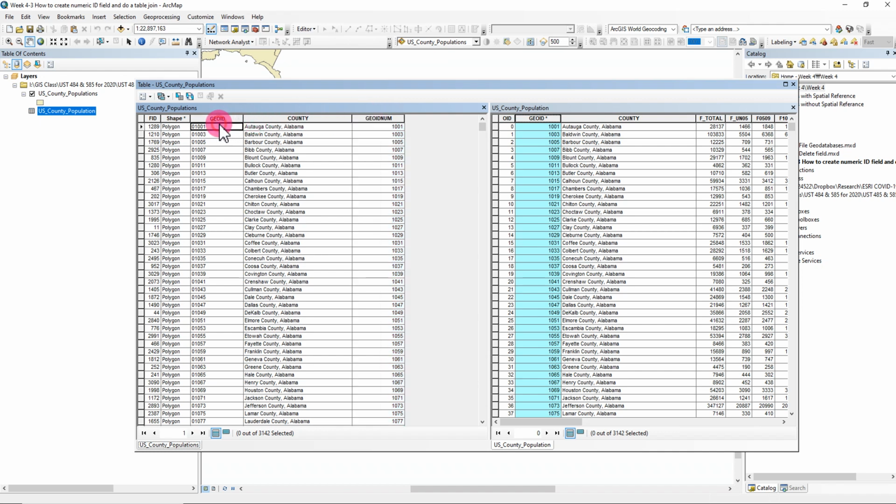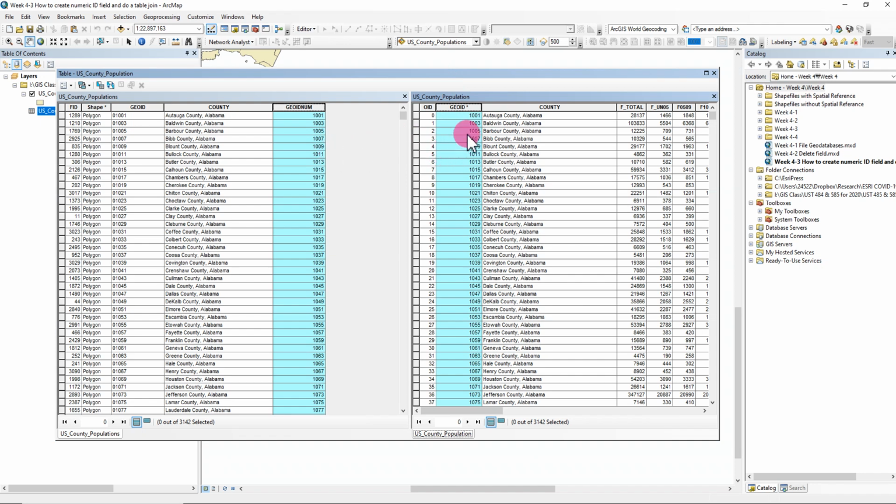If they are text, you need to convert it into numeric. You may say, convert this into the text, then why don't we like to convert this numeric to the text? Let me show you what happens if I convert this numeric ID into the text.